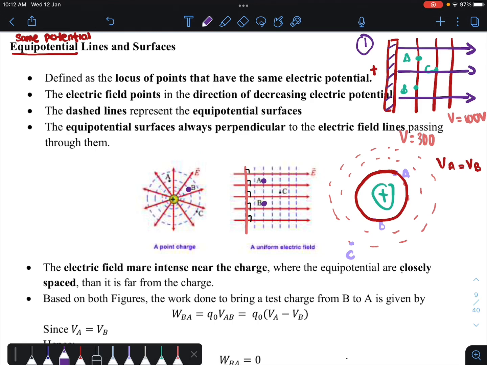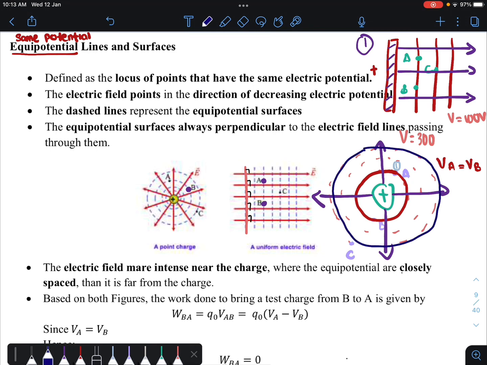You have a charge. Charge kamu bersifat positif, kita akan ada electric field line yang akan keluar daripada positive charge ini. Alright, this is the direction of your electric field line. So kalau kamu tengok bulatan pertama ini, the first one here, the red color one here, dia akan mempunyai potential yang lebih besar compared to bulatan yang ketiga dekat luar sini di mana titik C kita duduk. Alright, so apa conclusion yang kita boleh buat dekat sini adalah potential at A akan lebih besar daripada potential at C. Sebab electric field points in the direction of decreasing electric potential dekat sini.